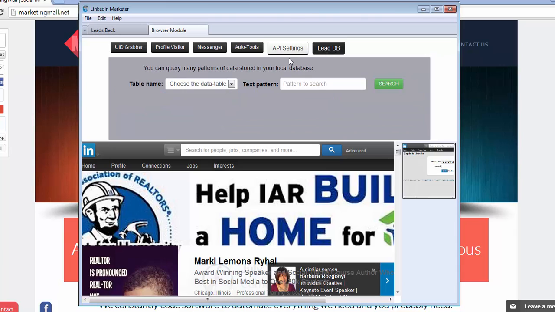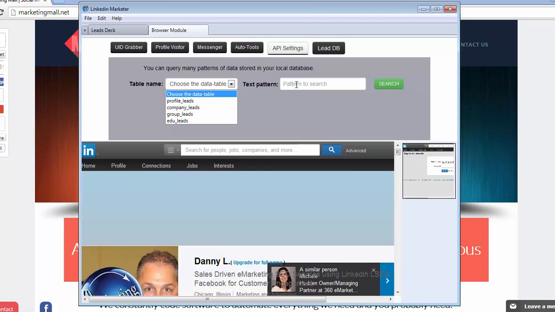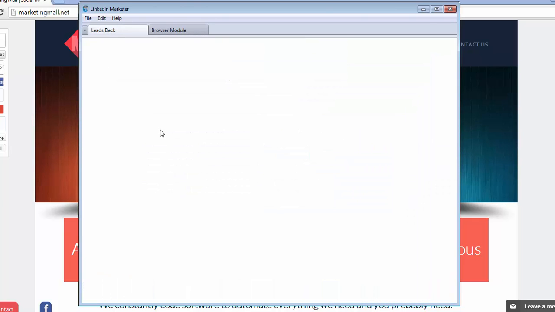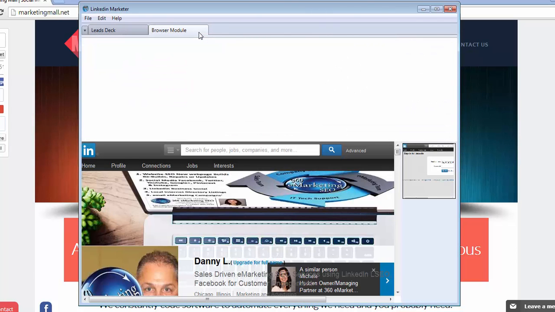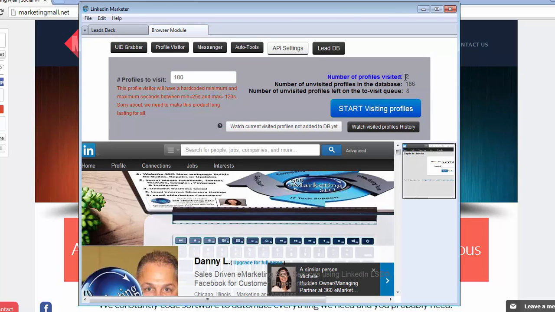Also, we have worked on another module which will allow us to filter and do a specific search for all patterns of data. Right now we don't have any data. We need to get some data from here. So I'm going to pause, and once this visitor is finished visiting profiles, right now we have 2 profiles visited.